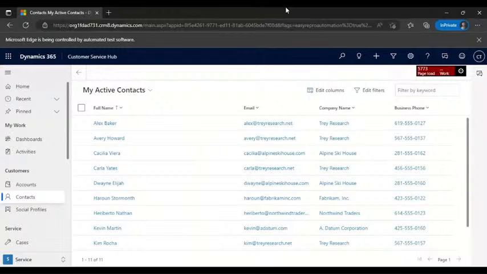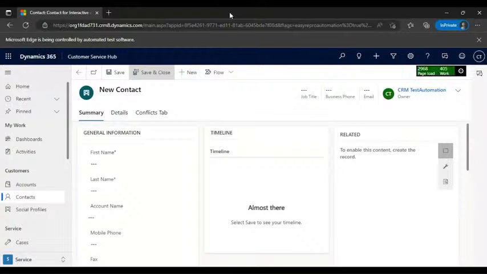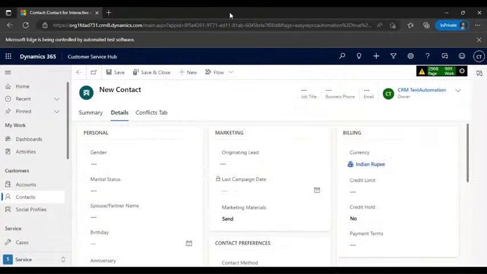If you see here, it has clicked on contacts, right? Now it will click on the new button. Now it has clicked on the new button, then it will navigate to the details tab, right?